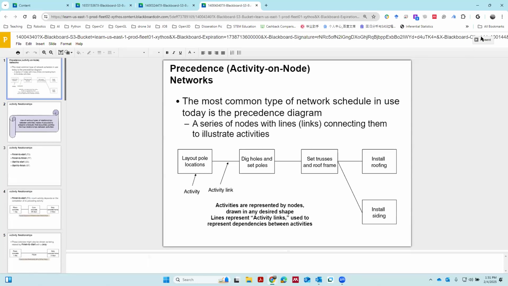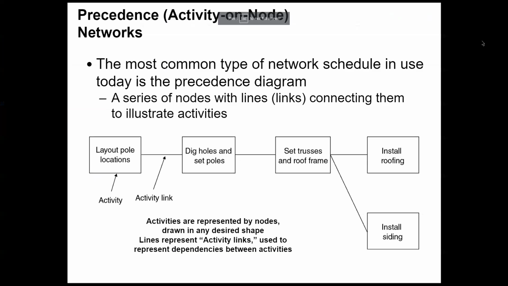Part 1 is to review what we have learned in lecture notes 1. You will see the precedence diagram, but we have another name, activity on node network. It is the most commonly used one right now. It contains a series of nodes, where each box is a node, and a series of links. We prefer to use arrows. We always read from the left side to the right side, from the start to the end of the project.